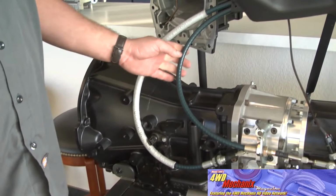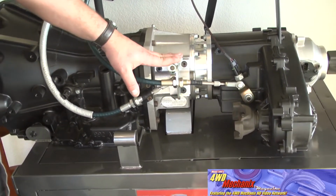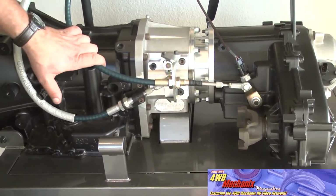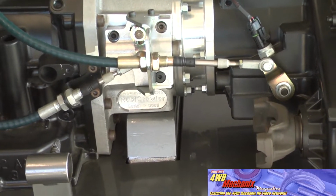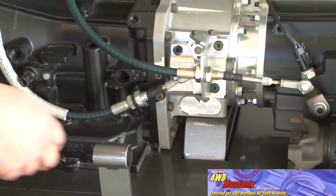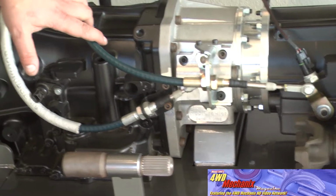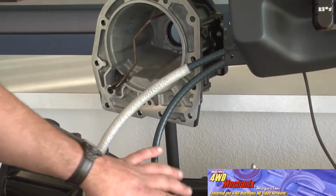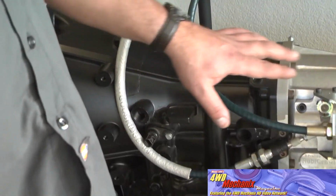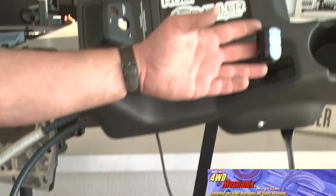The TJ linkage replaces all the factory bell crank problematic TJ shifter with a new cable shifter for the stock 231 transfer case. This leads us into our next line of products. This is also the same components you will find in our TJ cable shifter upgrade for the factory transfer case. You will find the same cable, some different bracketry, but the same handle and setup.